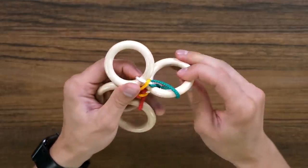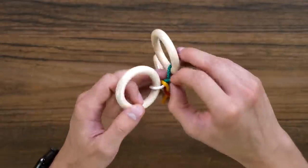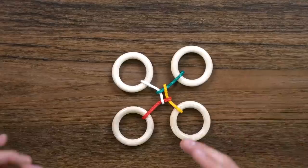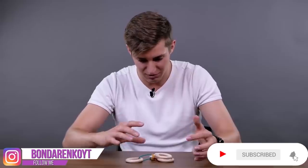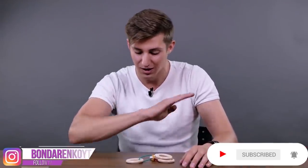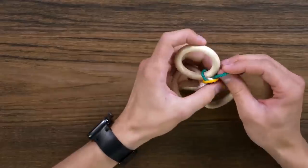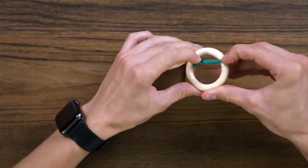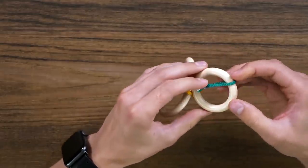Yeah! Something's changing, but I don't like it, to be honest, because I think it's getting more confusing. I'll get it back. Okay, I got it back. It is really hard to explain what's going on, but I think I see some kind of solution. This is the first time I've ever done this. The excitement is crazy, because the puzzle is, you know, kinda disposable — one mistake and it won't work. We put the green one with the aid of the white rope — the white one kind of wraps around our ring. God, I'm so nervous. Also, the puzzle is made in a way that it's about to break at any moment and I don't want that.